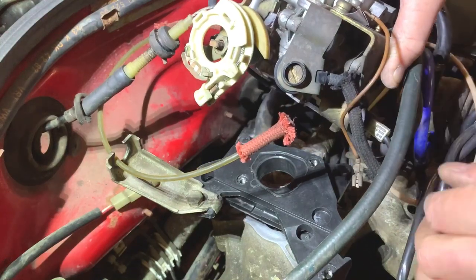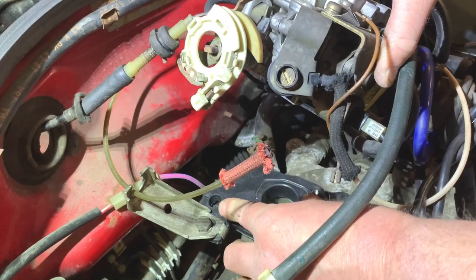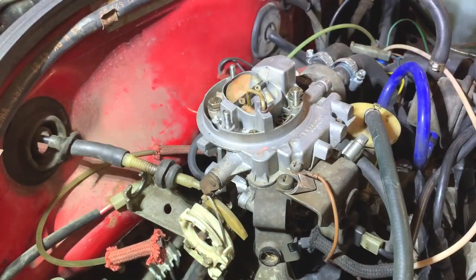I think I've just about got it now. Yep. And now I can put the carb back on top. And I'll do that off camera because it's just a matter now of me doing the four nuts up underneath the manifold to hold the flange on, and then the two bolts that hold the carburetor on. So when I've done them, I'll be back with you, and then we'll get the air filter cover back on.